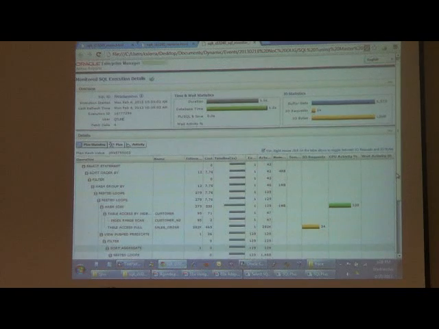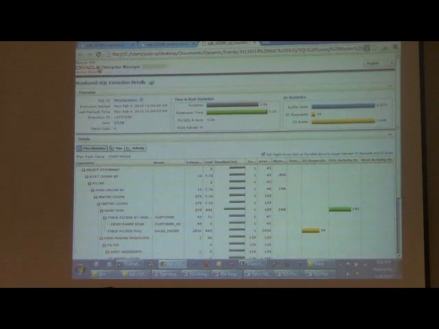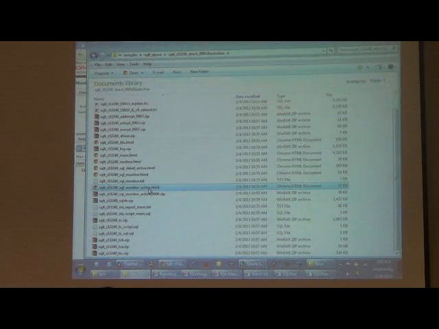Is this part of SQLT? It's not that it's part of SQLT, but SQLT also collects this report. So it calls the API, produces the report, and includes it. This report, as you can see here, is standalone. You can just open the report and you have it right there. We also have the SQL detailed active report.